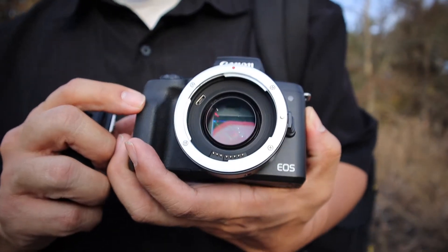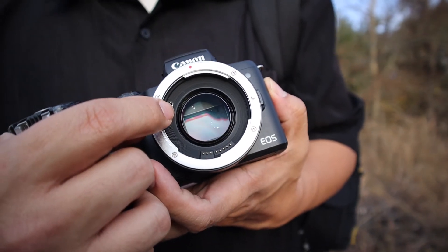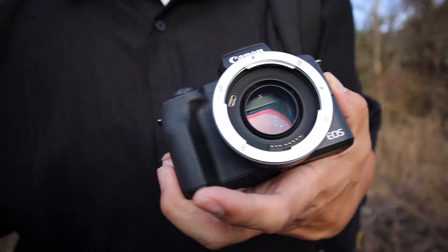The next thing I'm really glad I have is this Viltrox speed booster. I didn't actually buy this for myself — it was a gift from my parents for my birthday. It basically transforms my mirrorless M50, which is a crop sensor, and changes it into a full frame. I can use DSLR lenses with EF mounts and they'll fit on my M50, which is really cool. This makes the M50 a very viable option for a lot of shooting because you can attach your old lenses and effectively get full-frame coverage with just this one component.